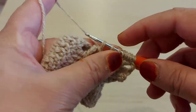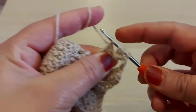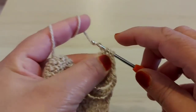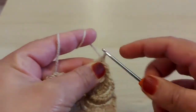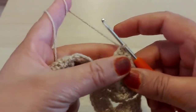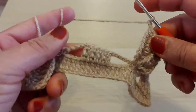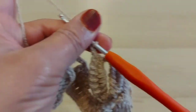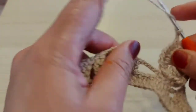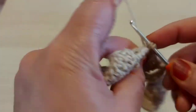So now again I'm gonna make 2 loops off, 2, take 2 loops off, so I got 3 now. Make 1, 2. Okay viewers, I have 2 chains now in here, yarn over, I'm gonna make here 5 triple crochet.